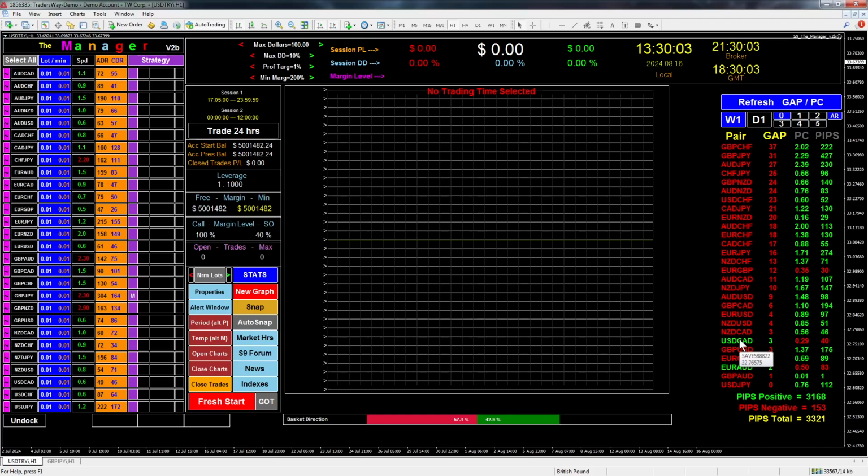This one gapped up, and it went down, so we played it short. This one gapped up, and it went down. All the rest, let's see, the only one that didn't follow the rest is this one. It gapped down, and its price also went down. So it did not do the inverse.